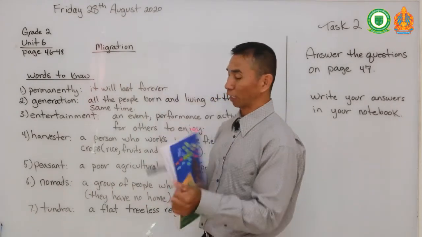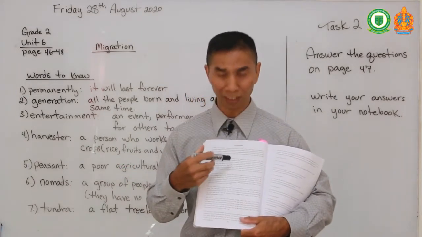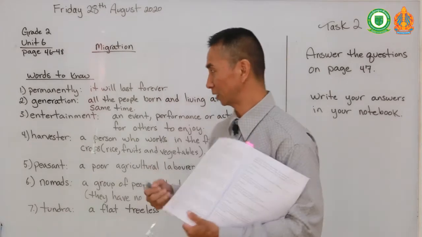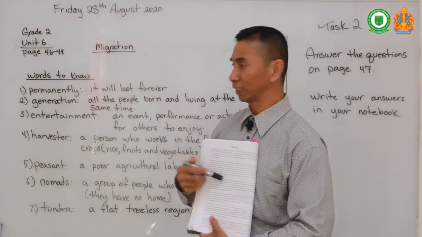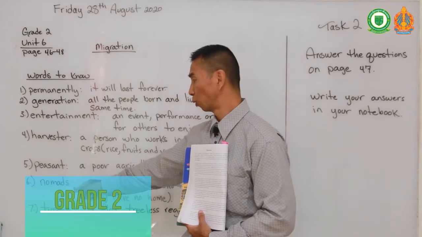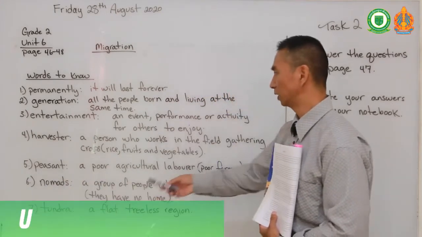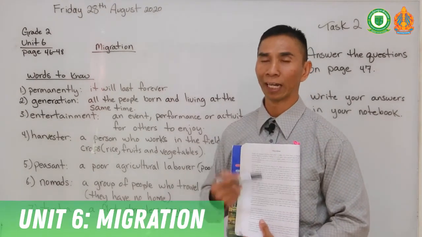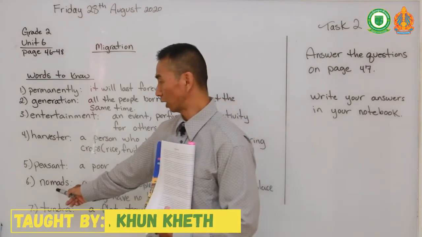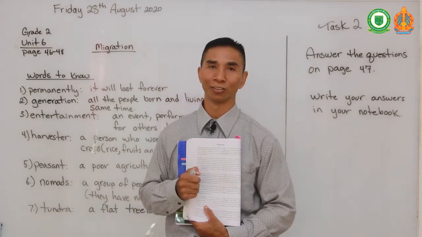So we talked about migrations, and this article was about migrations. Migration means, as you can see reading through your article, people moving around from place to place. So we have here the migrations of early-day harvesters and the migrations of nomads, where nomads are people who really have no home, so they travel from place to place, gathering food and gathering things they need, and all throughout their whole life, all they did was travel. And yes, there are still some nomads around today.